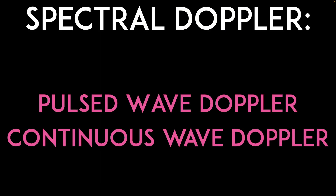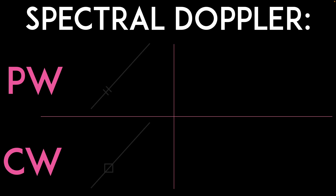As previously mentioned, spectral Doppler includes pulsed wave Doppler as well as continuous wave Doppler. A key difference is the way that they look. With pulsed wave Doppler, we have a gate and the ultrasound machine is only going to sample what is right in the middle of that gate. You can widen it and move it up and down, and it will always only measure what's inside that gate. Continuous wave Doppler, on the other hand, measures velocities along the entire line. With pulsed wave Doppler, you can also set an angle correction on most ultrasound machines if you're not at that better-than-60-degree angle.